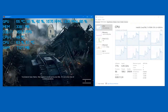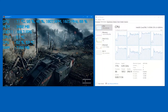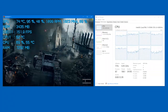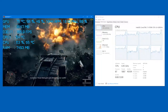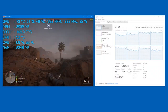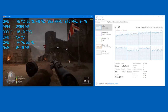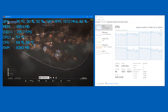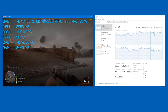Battlefield 1 is possibly the most significant title we're testing — not just because it's hugely popular, but because it's a CPU killer that has had many Core i5 owners scrambling for an upgrade. Before asking why we're not testing multiplayer: accurately testing multiplayer performance for comparison is near on impossible. Importantly, the section of the single-player campaign we use for testing is extremely CPU intensive and replicates multiplayer CPU usage to a T, so the numbers should hold true for multiplayer as well.